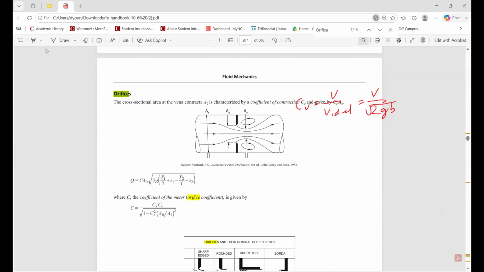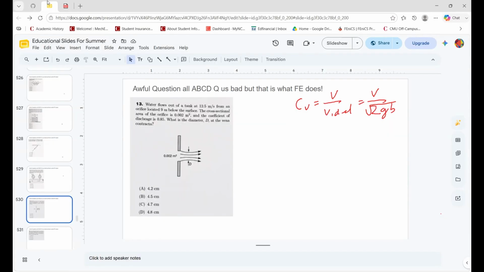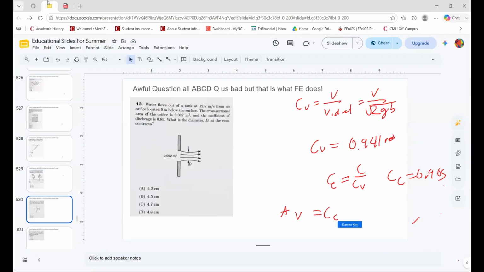Ideal case of that happening. So it's CV ideal basically is happening. And if you do CV ideal in this place and do 1.12.5, apparently it equals 0.941 meters per not meters, but that. And then apparently CC is about equal to CV divided by C. So you can imagine that basically CC equals 0.903, and then you do AV vector equal ACA opening, and then do some math, and then you get equal to 0.0181. And then apparently with that, you can do A equal 1 divided by 4 pi d squared and get D equal about 0.05, which gives you D, apparently.